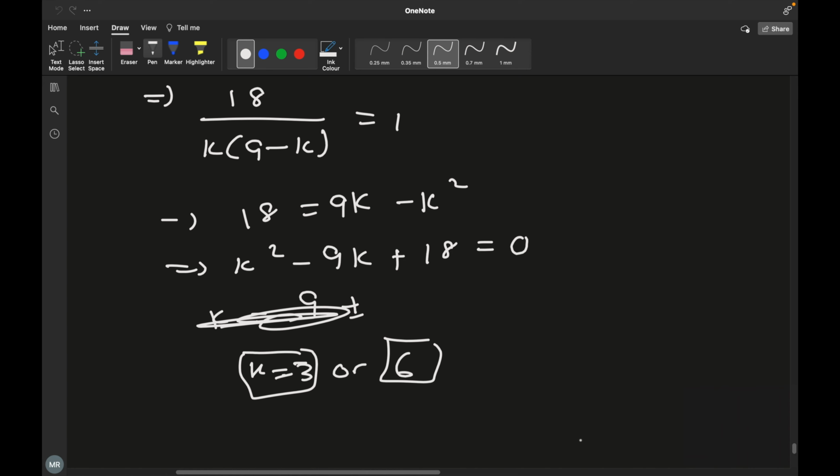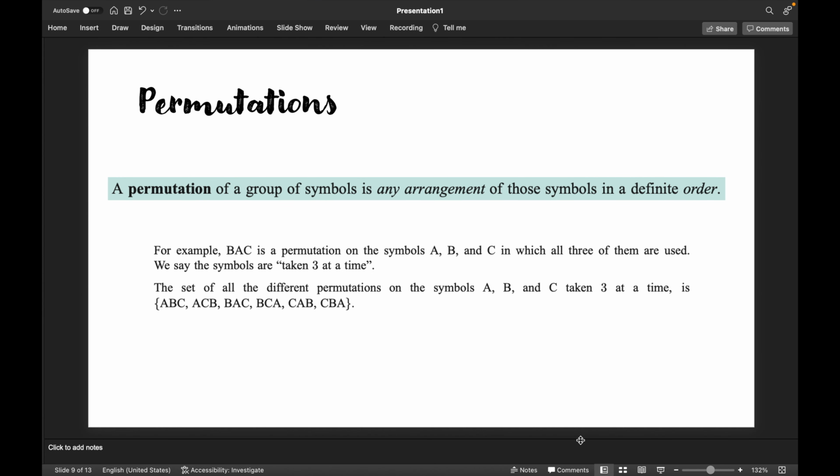Now, time to move on to permutation and combinations. Most students find this topic the hardest, including me. I struggled with permutation combinations last year. It's all about logic, and the more you practice, the more questions you do, the easier it becomes. If you just do one or two questions and then expect to get all the questions right, that's not going to happen. So you're going to have to practice a lot.